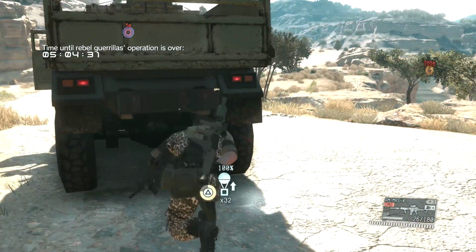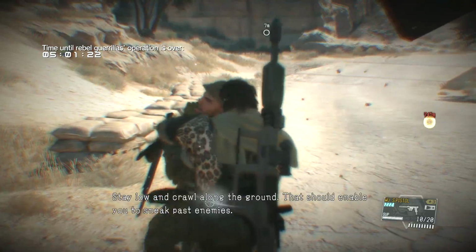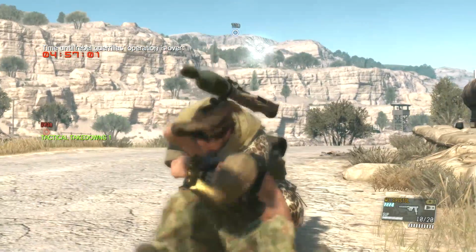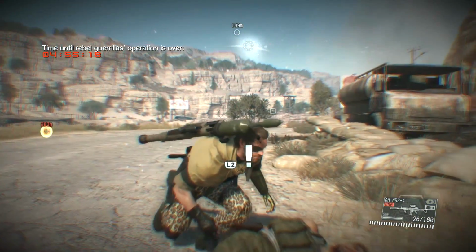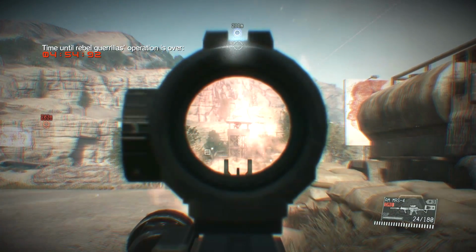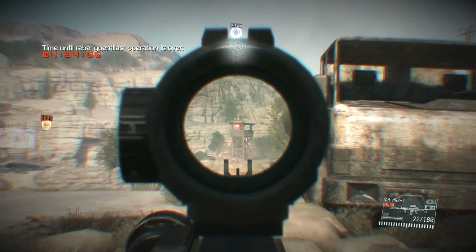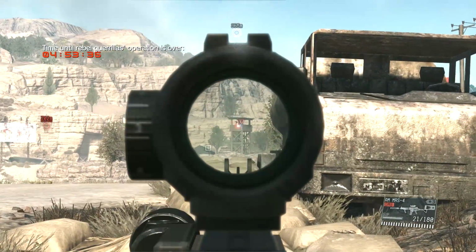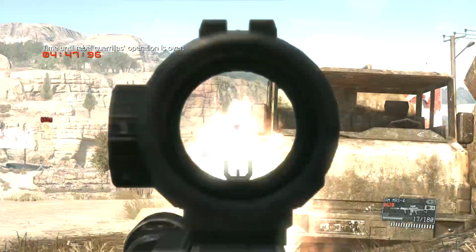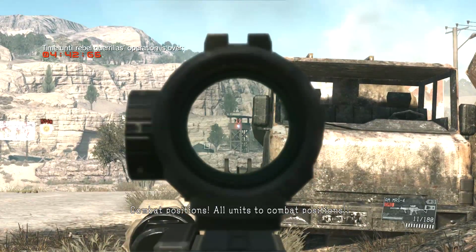Boss, get down. The enemy sniper. Stay low and cold. Sneak past enemies. Where is the sniper? Oh, there he is. I really can't shoot. Wow.